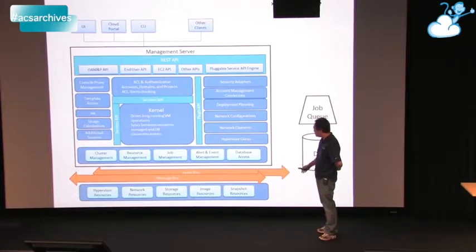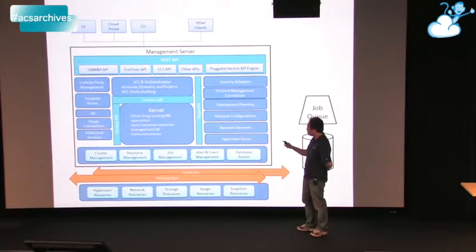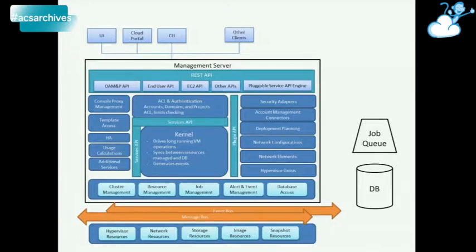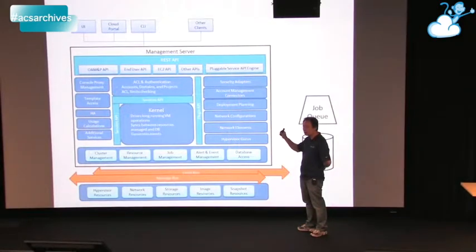To talk to the resources, the management server always goes through the agent manager. What we're trying to convey is that the agent manager's communication mechanism can be a message bus. In ShareDeep's presentation you saw the resource for KVM and the resource for OVM actually runs in a JVM deployed remotely from the management server, and their communication is done all through JSON. So our agent API at this level is all JSON — a lot of code still says it's Java, but at the end they all translate into JSON before it goes down to the resource.